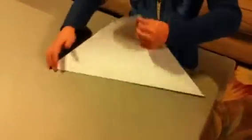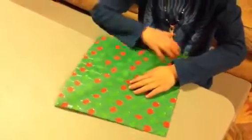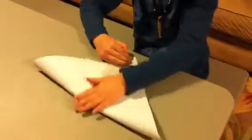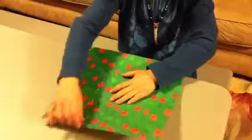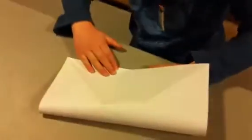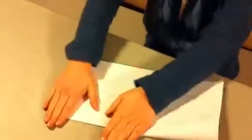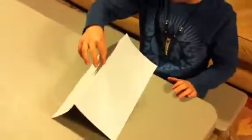Open it up again, and see how there's a little line to the middle? Fold it the other way, flatten that out, open it back up. And see the top of the paper? You fold the top of the paper so it's even. You flatten it out. Open it back up so it's like a tent. You push in the middle.